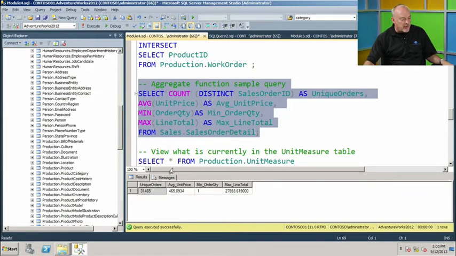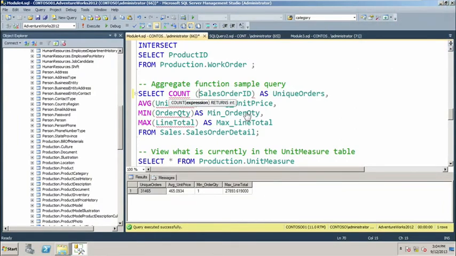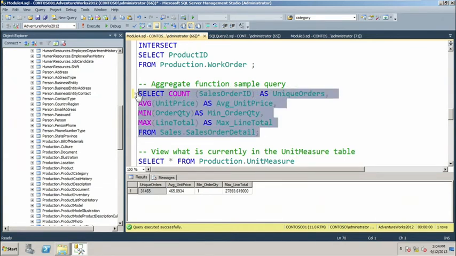I know right now that the average price, what do we have? These are unique orders. Let me just do 31,000 orders. That's unique orders. Let's take this out. Let's just grab every order. So let's run that now. Now it's 121,000 orders, and the average unit price across all of the 121,370 was $465.